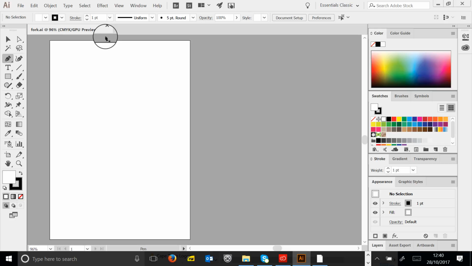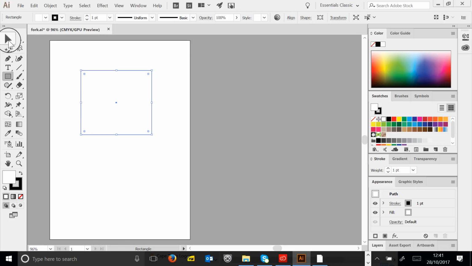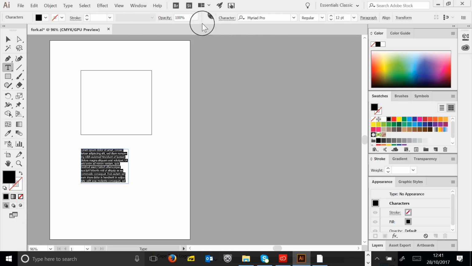Okay, let's see how we can maneuver around our document. Up here is what I call the property bar. As you click through all of your tools, and maybe you're creating a square later, or rectangle, or a text box, that property bar will change to accommodate that tool, which will give you a lot more options.